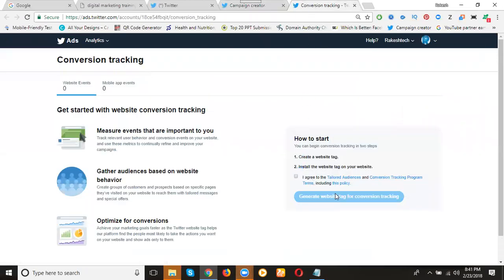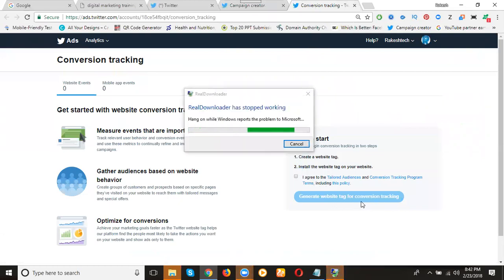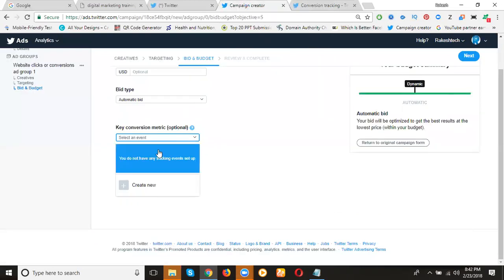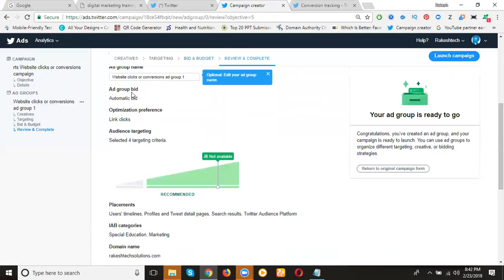Just click this option and create it. Generate website tags for conversion tracking here. Each tag shows the conversion tracking, which is a final report. You can generate it like this if you are interested. Or else we can go with this option, with no need to set it. Click next. You can review the last final step.